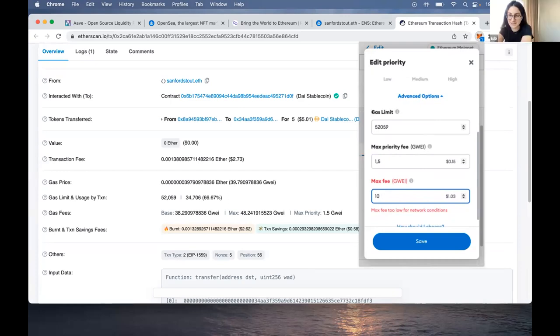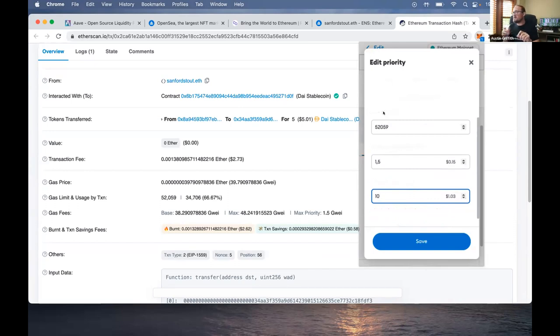Yeah, I kind of wanted to ask, what about this gas limit? Do we edit this, or do we just edit the max fee? Again, the gas limit is a tough thing to think about, but it has to do with each thing that you do on Ethereum. Ethereum has a little EVM running, we're running little programs in there. Sending is just automatically 21,000 gas, but anything else you do beyond that costs gas. In this case, we're updating a record in a smart contract, so there's a storage element to it. That's another probably 25,000 gas right there, which is why it gets us up to about 50,000 gas.